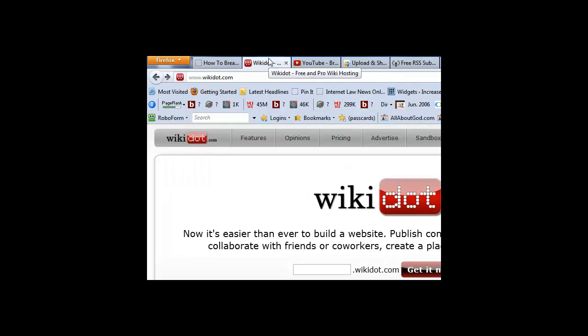So wikidot.com will show you how to set up a free Wikidot website. One of the cool things I like about them is that in their terms they actually tell you that you're free to use it for business or personal use. Obviously, of course, as long as you're not spamming, and creating very basic little sites like this is definitely not spamming. But we're going to talk about wiki websites as part of this.